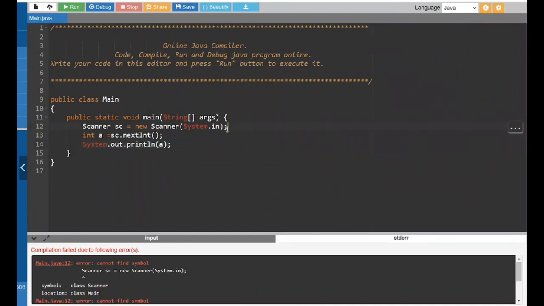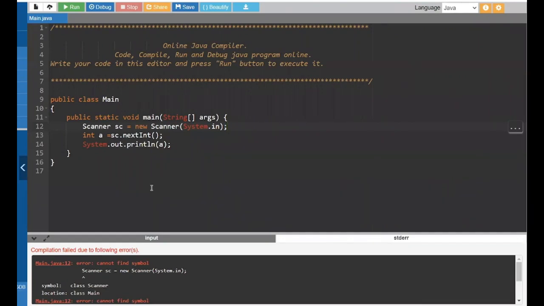Pura history, geography of the scanner has been written by people. All the definitions, all the methods, all the buttons, all the implementations, right? Everything, all the Ramayana, Mahabharata, all the details, the entire encyclopedia of scanner is written by programmers. But still a compiler is complaining, I don't know what a scanner is. So here we come to the important concept of packages.